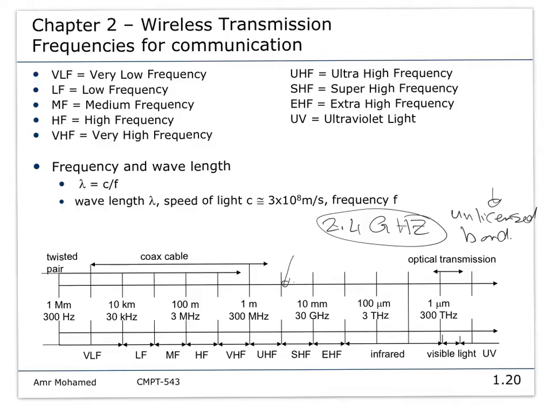So the good thing about 2.4 is that it's unlicensed in the sense that you do not have to pay something to use that frequency range. You can manufacture devices in this range without having to pay something. Okay? But you have to take permission. Free, but you have to take permission. Yes, exactly. You have to take permission, but you don't have to pay. So still, it's regulated in a way, but it's unlicensed in the sense that there is no license fee. So that's why this range of frequency is very crowded.